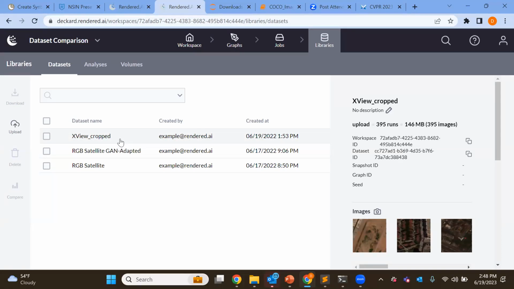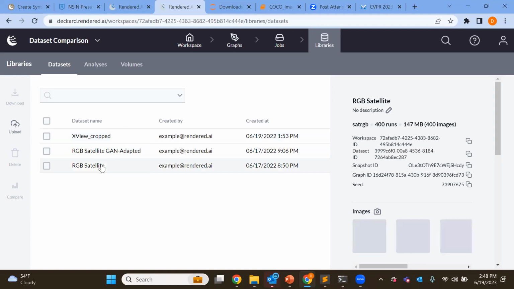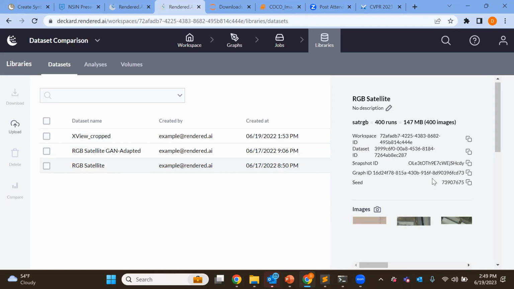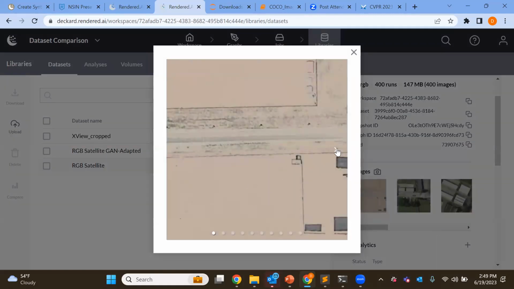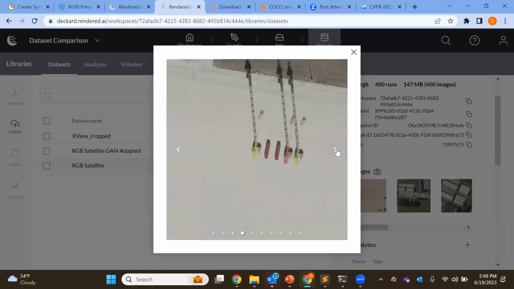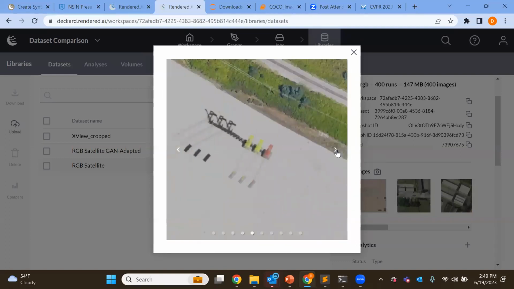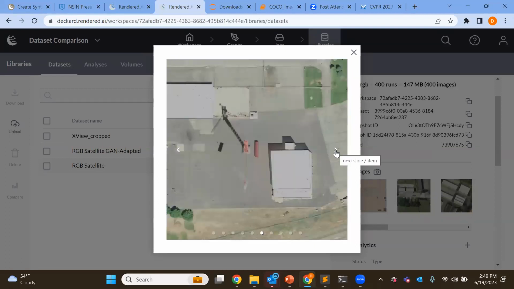So not only can you generate synthetic data sets on our platform, you can also upload real data sets to the platform as well, and that can be useful in this sort of data set comparison framework. I also have here a synthetic data set of about 400 runs that I have generated containers and tower cranes within these various different image backgrounds.